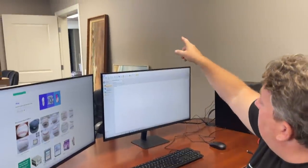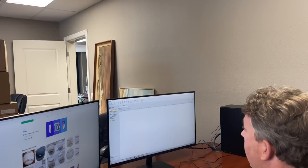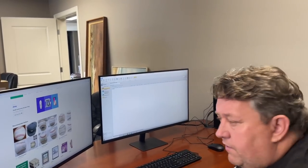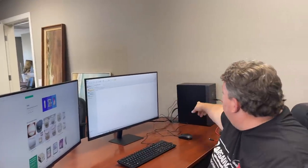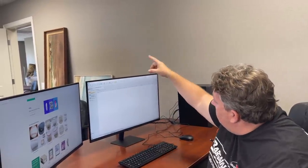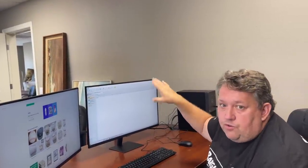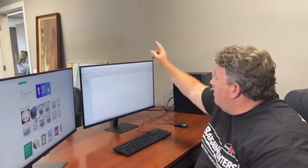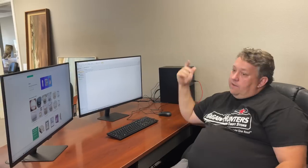Up there, you'll see we're probably putting an old Sony XBR, which is actually a really good monitor. But we'll probably put a 55-inch screen up there, and that will be on a swivel arm, which we already bought. This will also be hooked up to this computer, and it'll be able to move around. And we'll train everybody. This software will be up there, and I'll walk everybody through the listing steps that we do. Most of it is pre-filled, so it's not very hard. But we'll have a monitor if I ever want to show something to somebody. Or if we look at a listing, I can pull it up here and anybody here can see it.